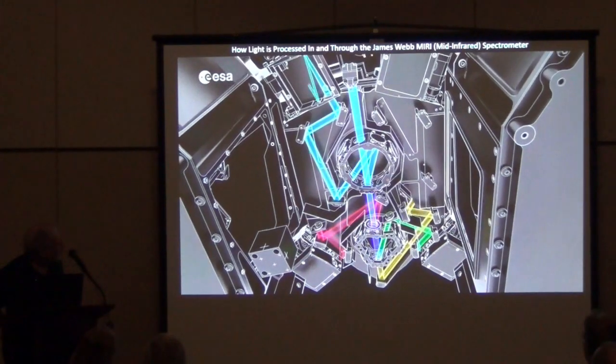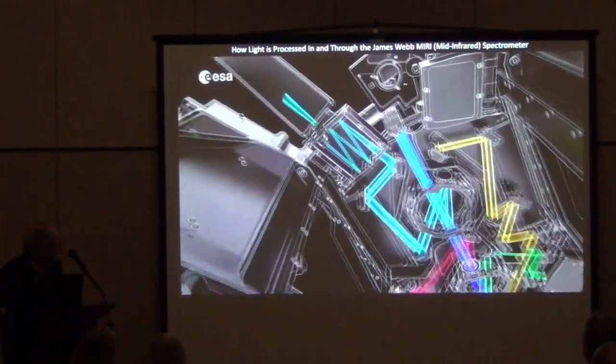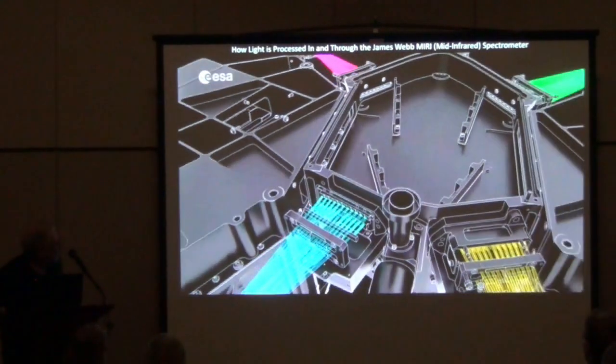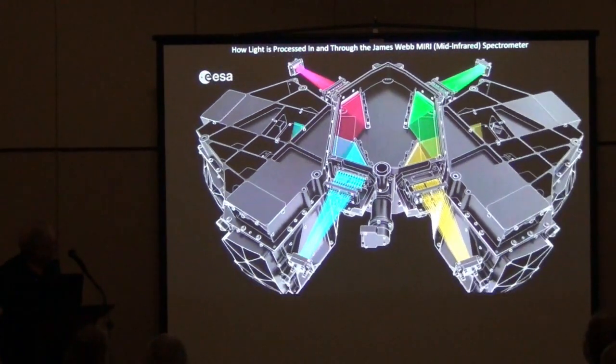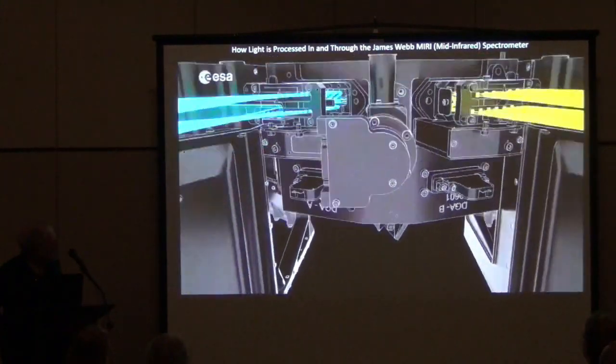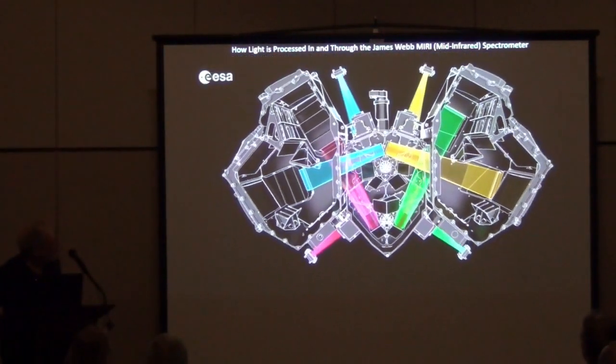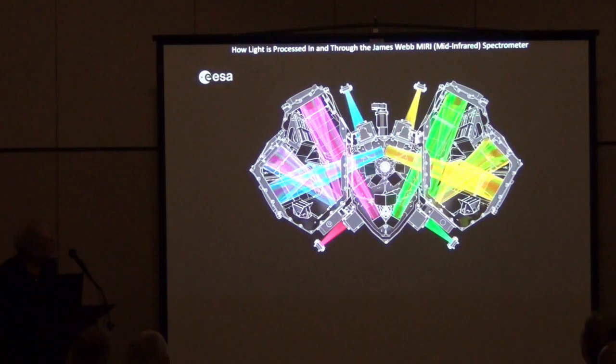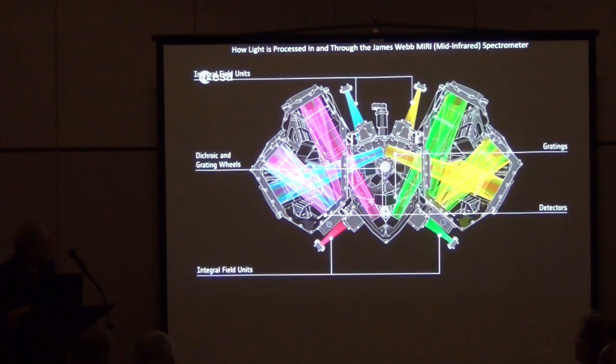Are you following this? So we've split the light into multiple colors, we're analyzing the different wavelengths, and we're splitting each wavelength up into multiple subgroups, and then we're taking photographs at the same time depending on where the mirrors are positioned. One of the mirrors that has a rotating motor that rotates it around to reflect the light into different parts of the instrument had a little problem.